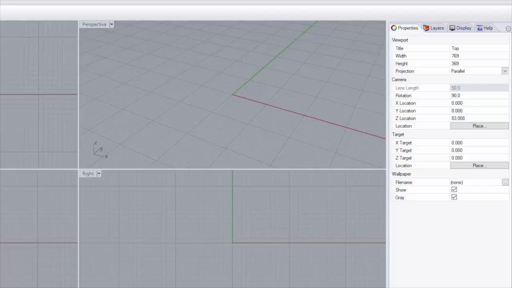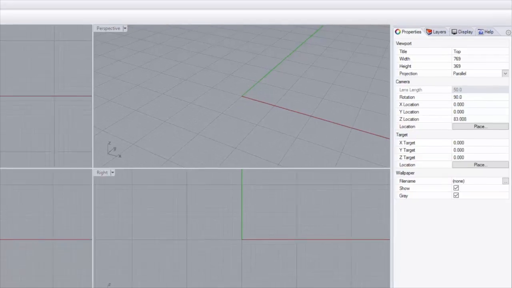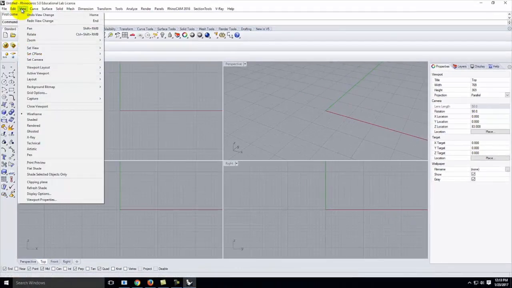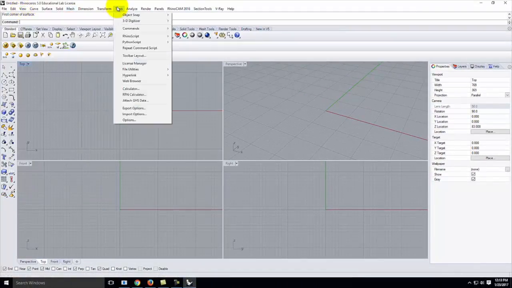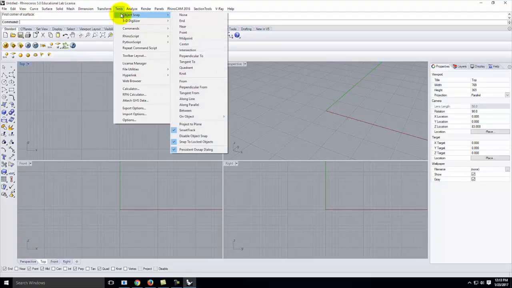Now, if we move to the very bottom, hopefully you see this by default. If you don't see it, there should be a bunch of check marks that say End, Near, Point, etc. If they're not there, we're going to go to the Tools menu, then Object Snap, and check the box at the very bottom that says Persistent OSNAP Dialog.